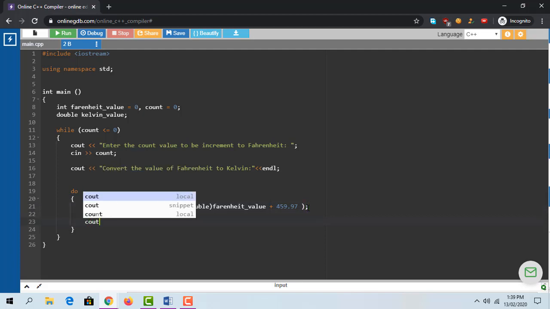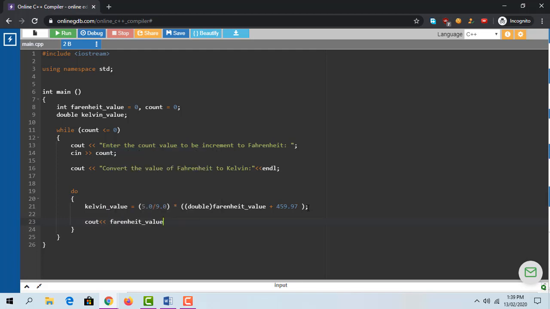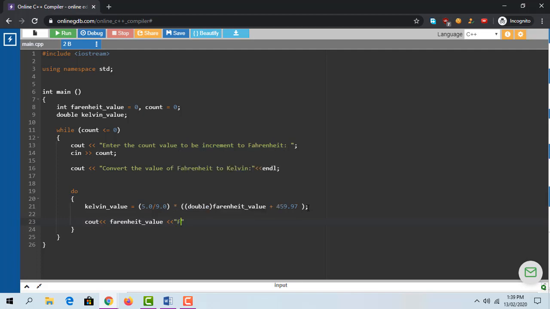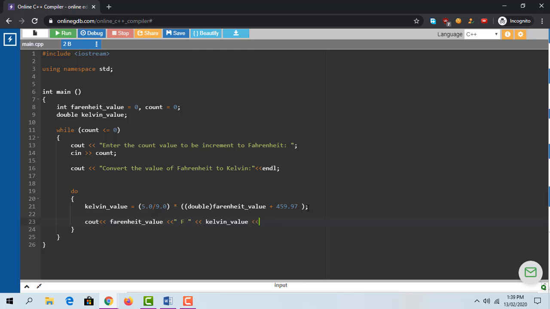And this is to print the Fahrenheit value and the Kelvin value as well. Sorry for the comma.